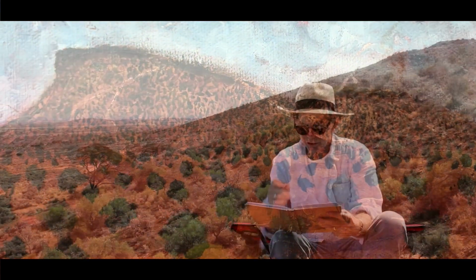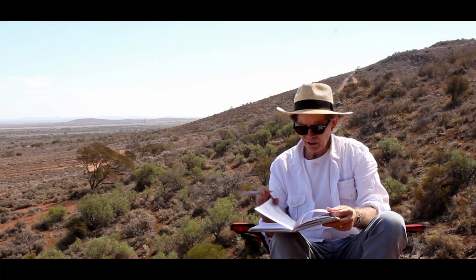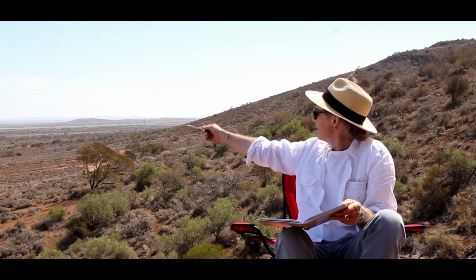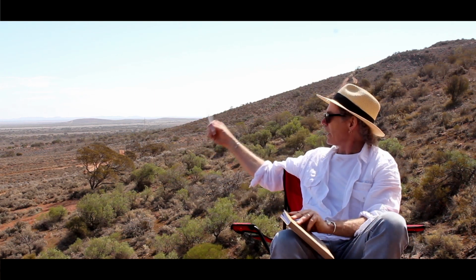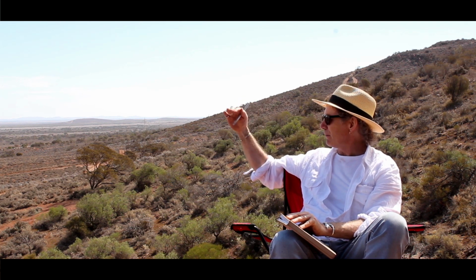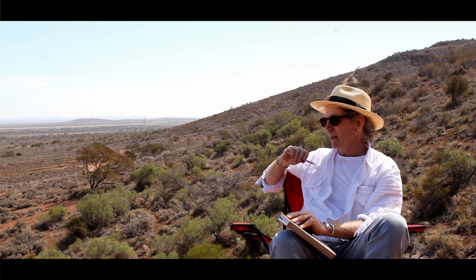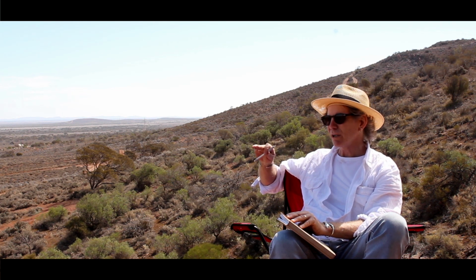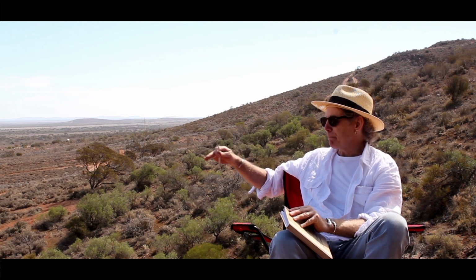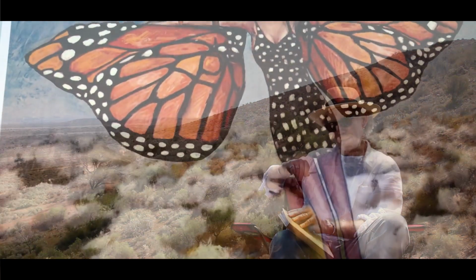The initial sketch was really rough, really quick. I remember coming out into the bush down here, not too far from here, and looking up at Mount Laura and imagining this figure elevated above the ground, much like the Red Dust Girl stuff that I've been doing for years, really. But this butterfly wings has crept into a few pictures of late.